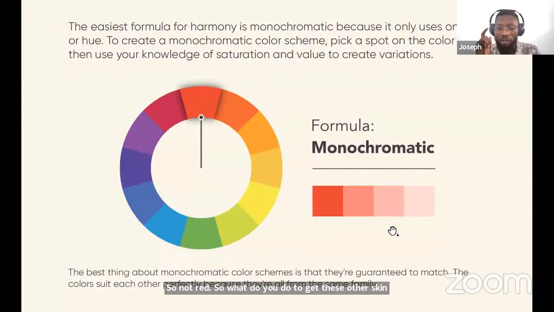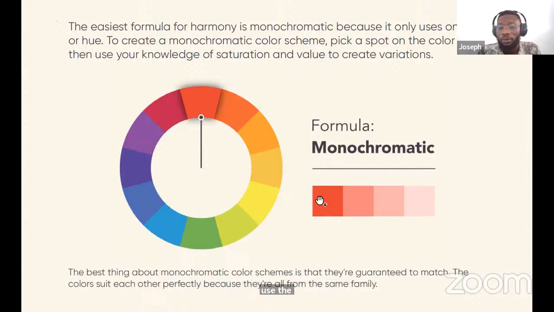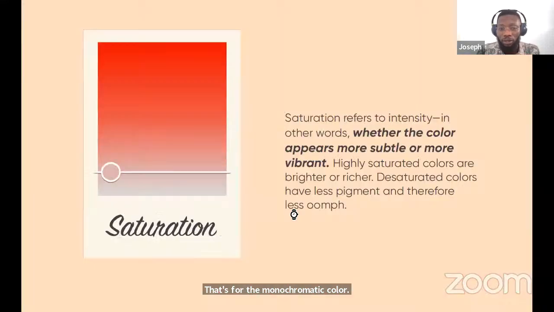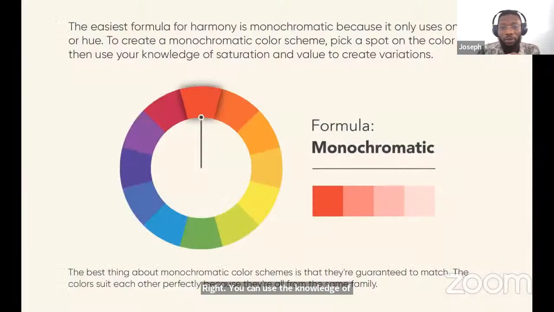All you need to do is use the saturation or value to give it this. That's for the monochromatic color, right? You can use the knowledge of saturation or value to create this.